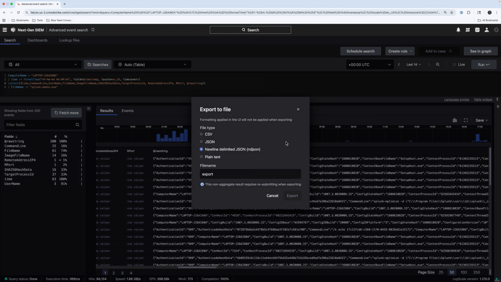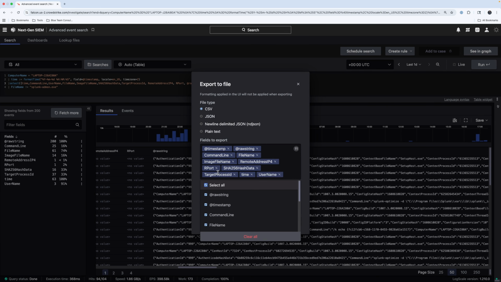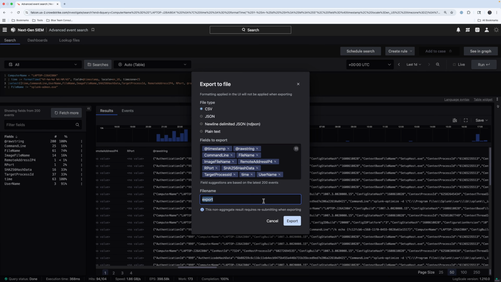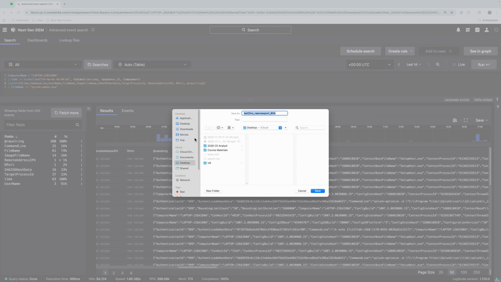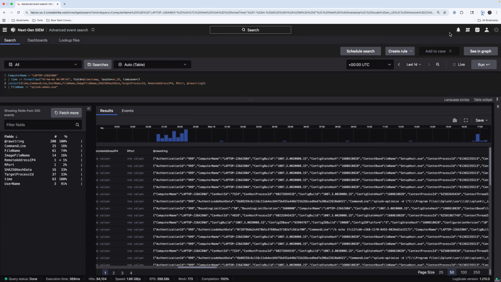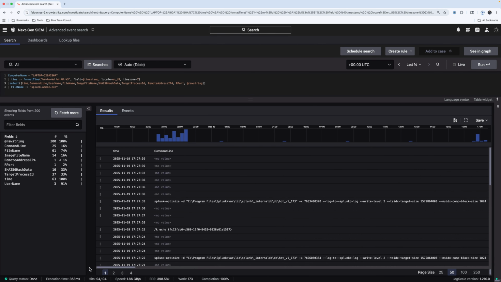So save, export to file, CSV. You can select all. Last 2 hours, raw CrowdStrike export, and then maybe your host name of interest. And this was ending in 80 alpha. And then you can hit export and put it wherever on your desktop, save, and that file will be available for you to review in CSV format if you wanted to export it to Excel and perform analysis on it in there.